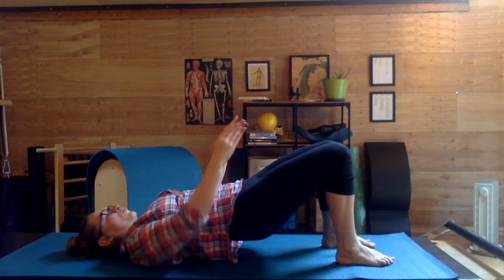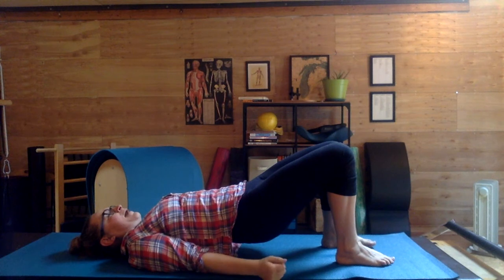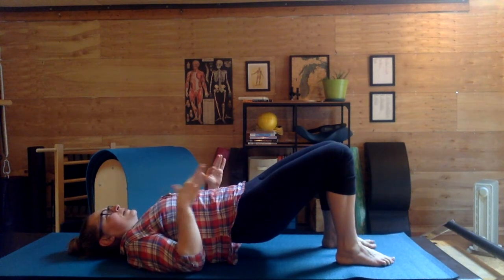Inhale at the bottom. Exhale. Coming right back up. Reach the front of the body. Pull the heels towards the butt, back of the body. All right, so now this is a little pat my head, rub my tummy.